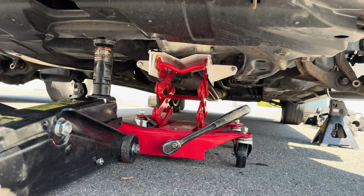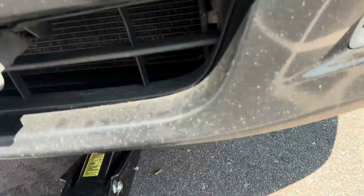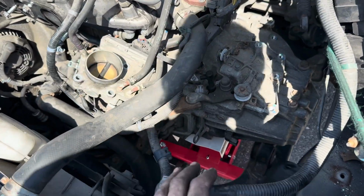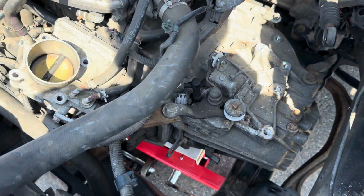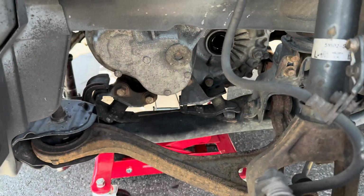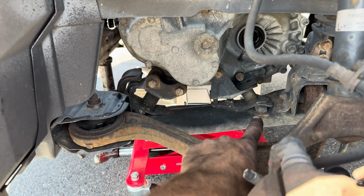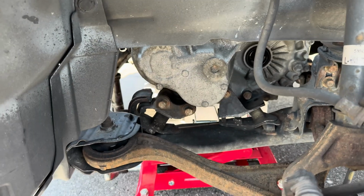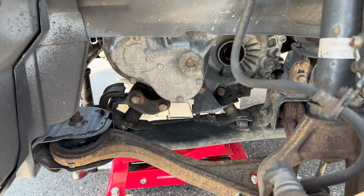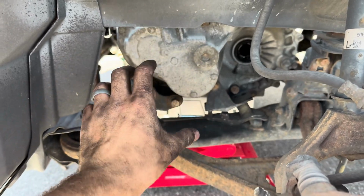Got my transmission jack under the transmission. That's just a cheap Harbor Freight one, light duty. Now I'm gonna pry this transmission off the back of the motor. And our goal is, oh, I'm sorry, I still haven't taken out these mounts. After I take out these mounts, our goal is to drop the transmission a little and then have it sit on this cross member in this cubby here so that we don't have to drop the subframe. That's why we're doing all this work, to get around dropping the subframe. So yeah, let's take these brackets off and then drop it and we can pull it back.